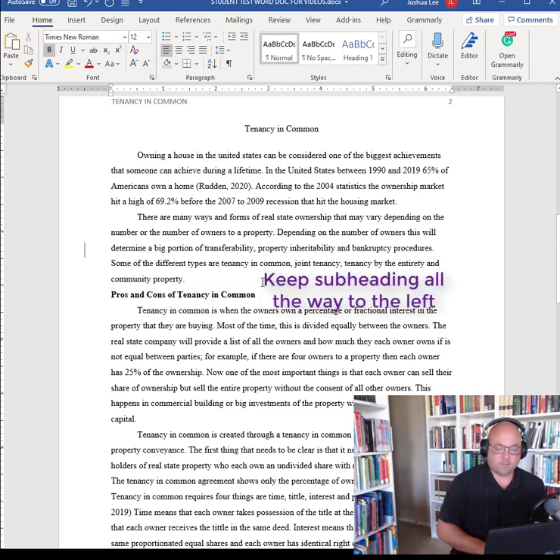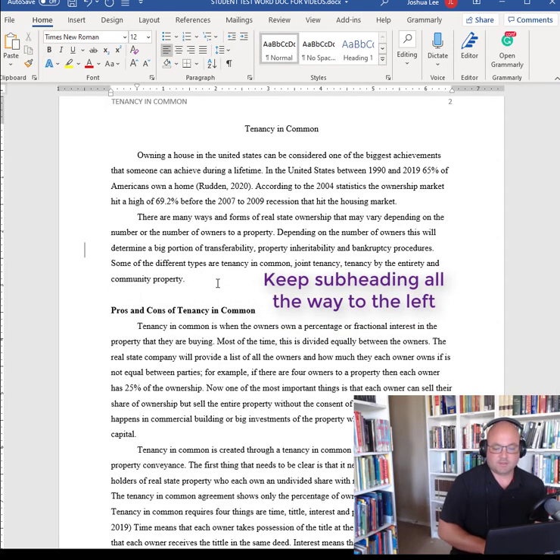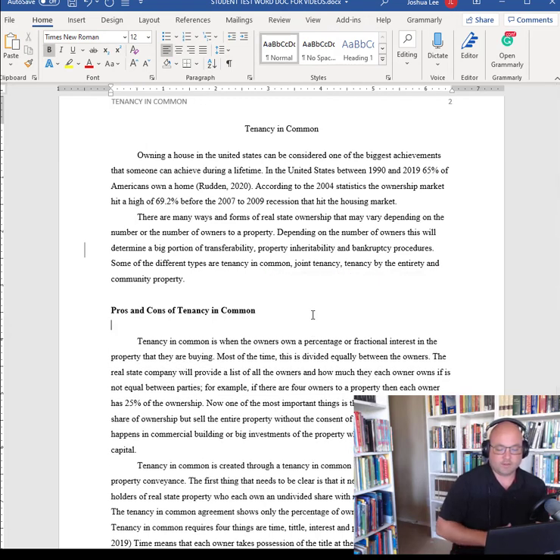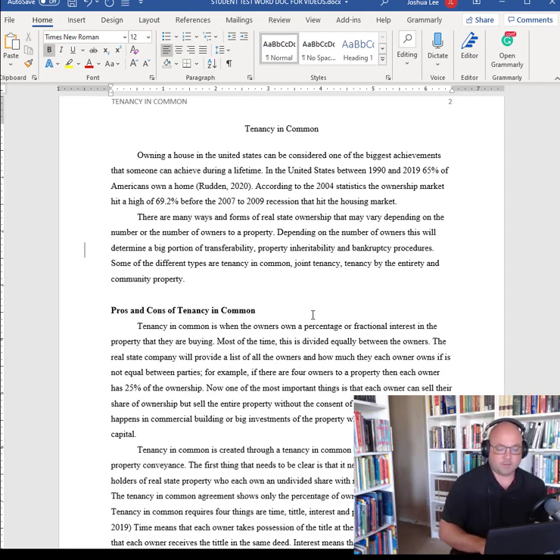Now APA will want an extra space here, and I kind of recommend it. It makes it a little bit cleaner. So go ahead and add an extra space right here between your intro paragraph and your first title heading. I do not recommend adding an extra space after your subheading, because look at how nasty it looks, right? It looks gross. So go ahead and clean it up a little bit. Keep one space before the subheading, if that makes sense.